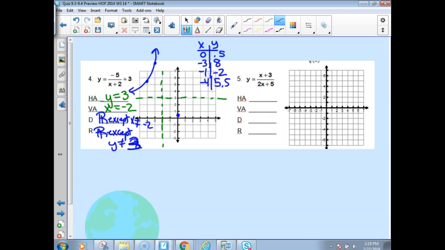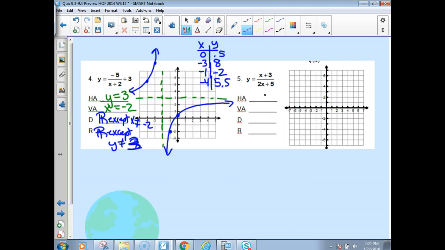So this thing's kind of out here. It will run along its asymptote. This one's just a little pretty far away because of that 5 in the numerator. And then it stretches away from the intersection of the asymptotes. So I'll plot the -1, -2, and then sketch this section. So that's what that one looks like.